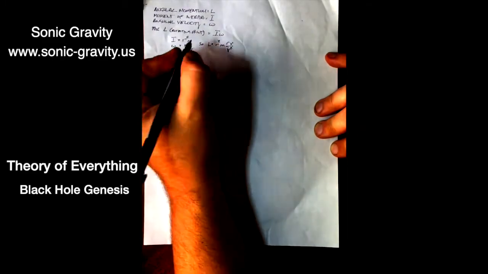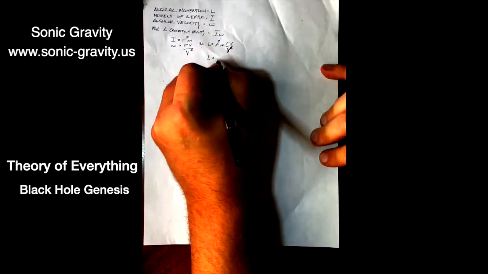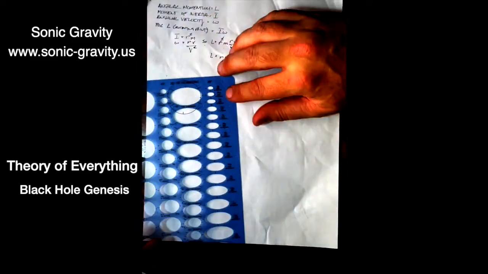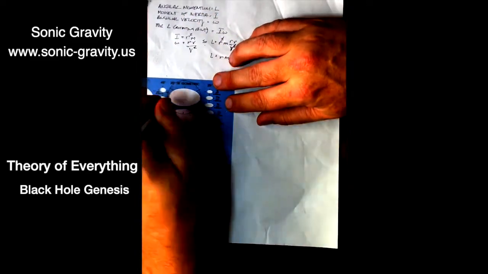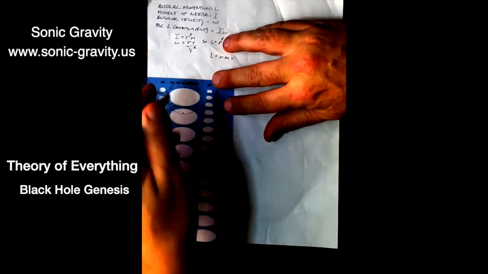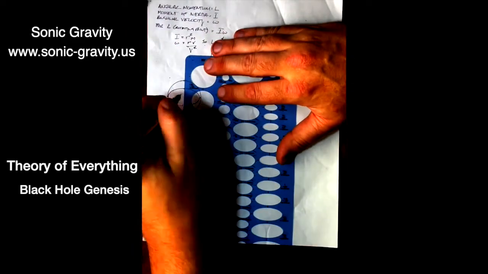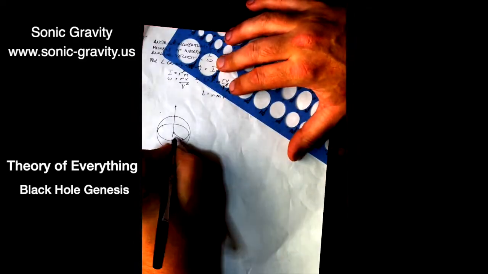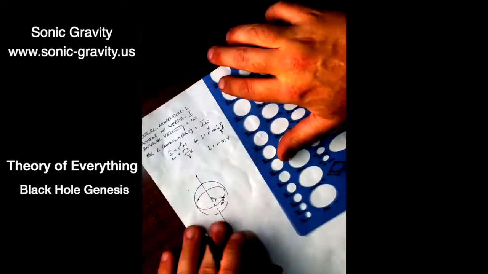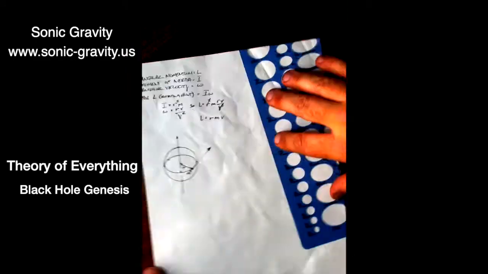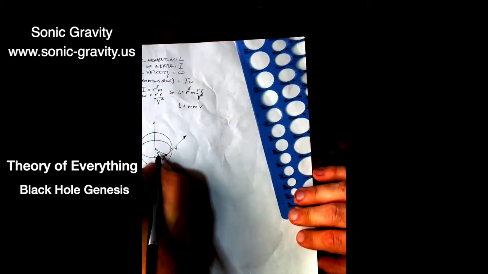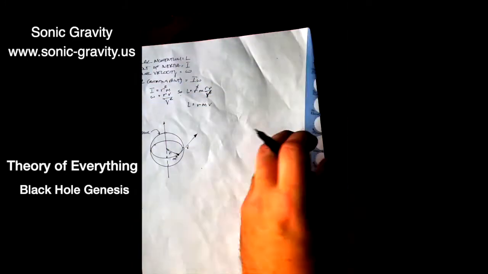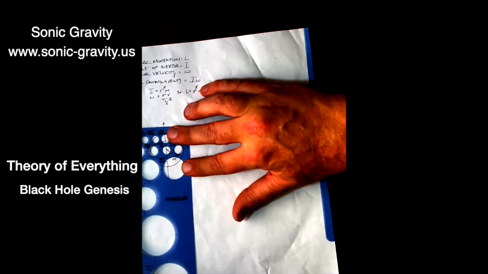The black hole in the middle is actually empty. It's surrounded by quantum gravity, which is tension in the Higgs string. That happens when the conservation of angular momentum of a collapsing star forces the star at some radius to spin faster than the speed of light. Einstein told us that anything that moves faster than the speed of light must go back in time. The material in the core of that star goes back in time, rips out of our instance of Planck time, and since no instance of time in the past can accept it without violating the law of conservation of mass energy, it goes back before the beginning of time and big bangs into its own universe.